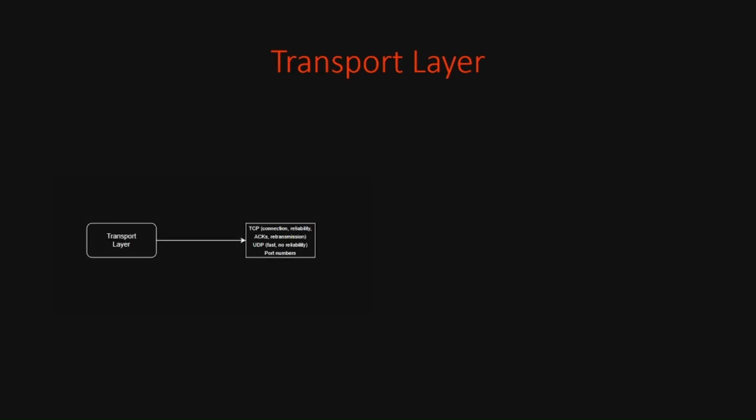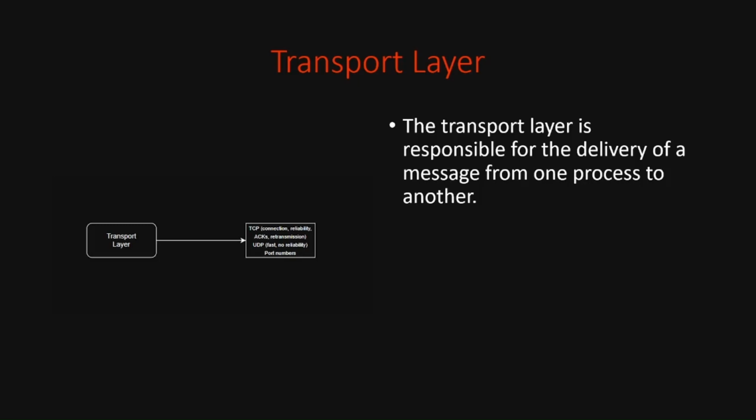Now, let us climb up to the fourth floor of our OSI building, the transport layer, the layer where communication becomes personal and precise. Until now, our layers have helped data move across wires, nodes, and networks. But the transport layer shifts the focus. It's no longer about the device or the link, it's about the actual programs running inside those devices. That's why the transport layer is responsible for delivery of a message from one process to another, not just from computer to computer, but from the exact application of the sender's side to the exact application of the receiver's side. It's like delivering a parcel not just to the right house, but directly into the hands of the right person.